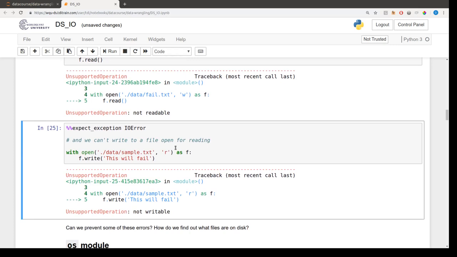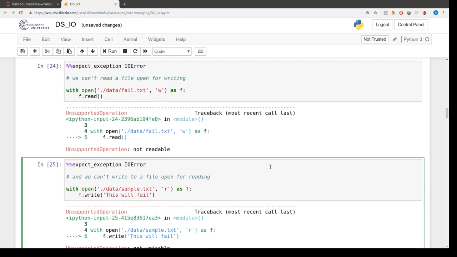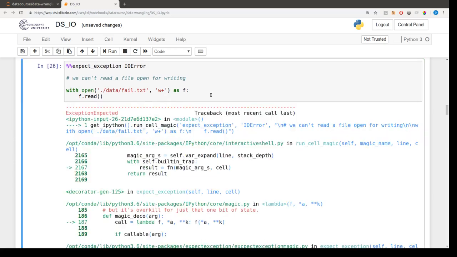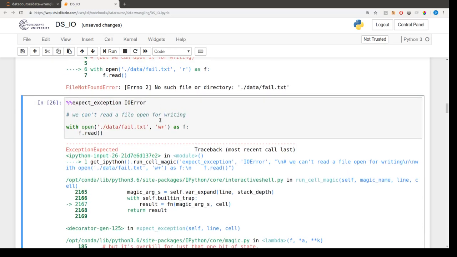There is an option for opening files in a mode where we can both read and write. If we add a plus after the flag, let me actually bring this into a new cell.